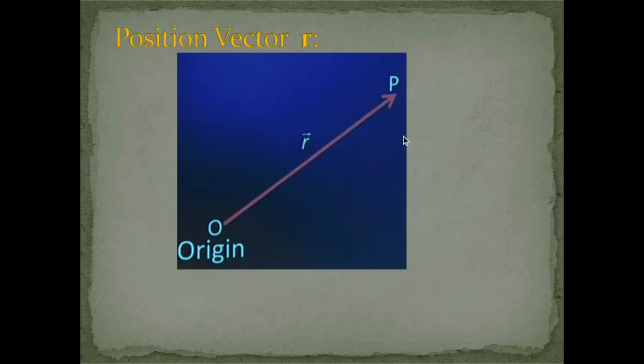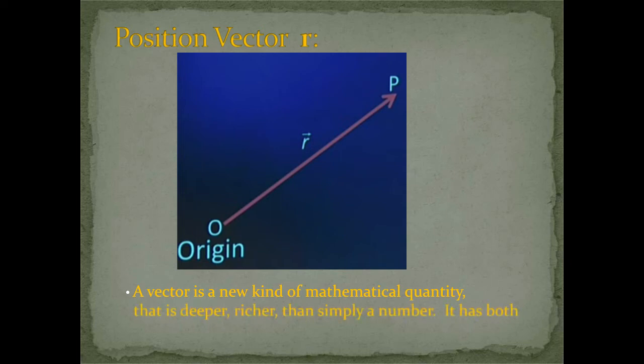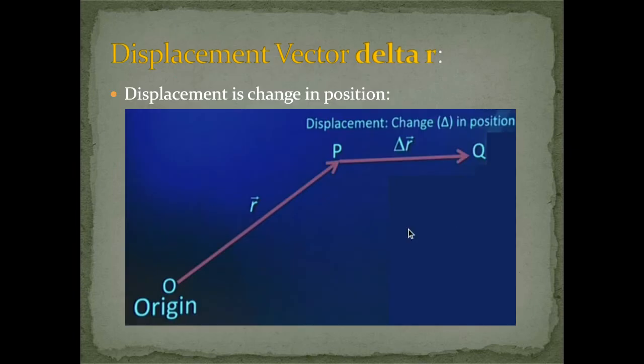So let's look at that in a little bit more detail. If we have an origin to start our vector off, and it's pointed at point P, we could call that our position vector. And let's say we want to move from one point to another. For example, if we wanted a direct line displacement from point P to point Q, we would draw another vector, and this would be our displacement vector. But it would produce a new vector from here to here for a position relative to the origin.